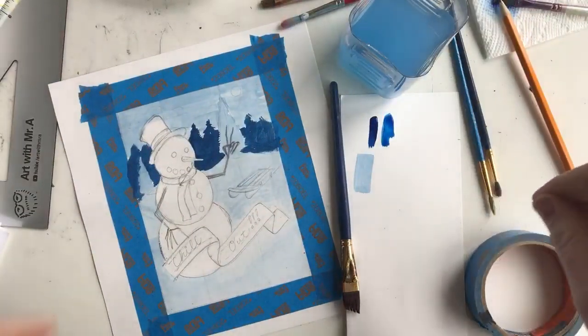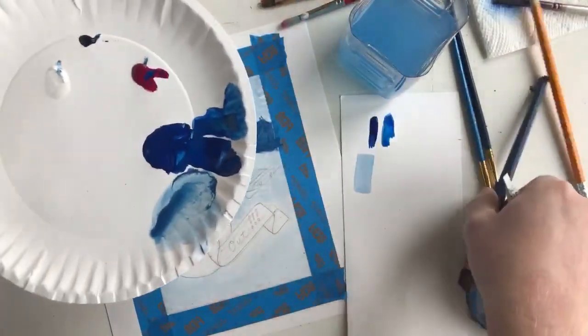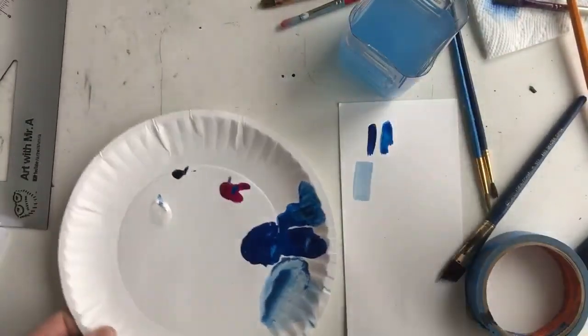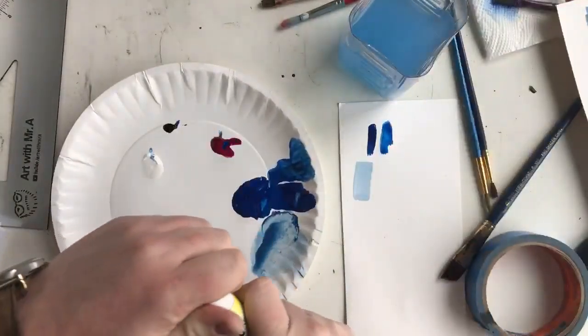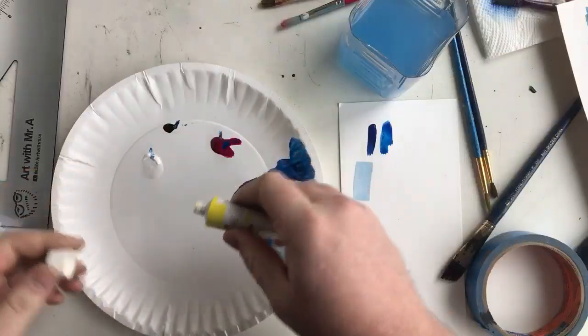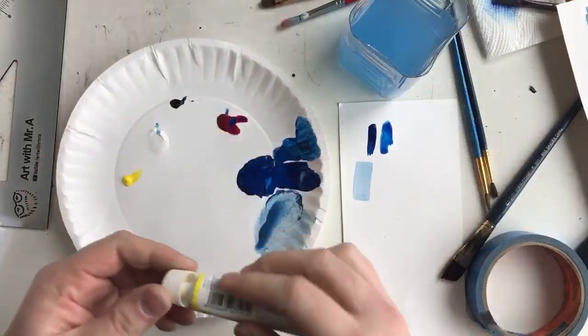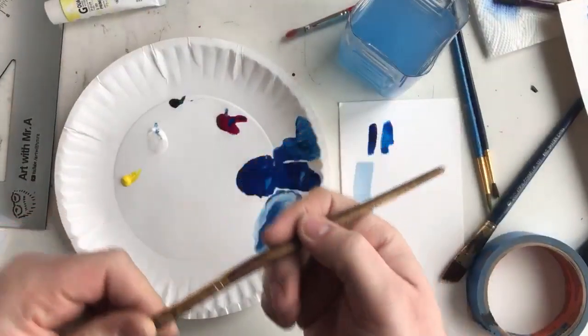All right, let's mix it up a little bit. How are we gonna mix this red? Now, the problem with this color is that magenta is not really red. It's more pinkish. So I'm gonna put some yellow over here, not a lot. And I'm gonna start mixing some red, some classic red here.